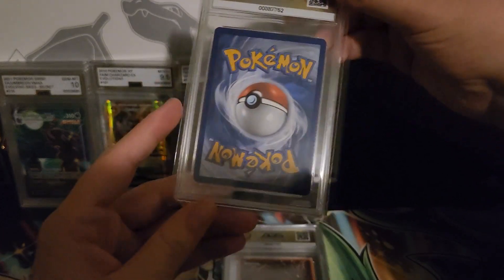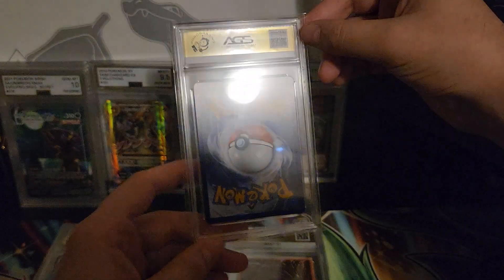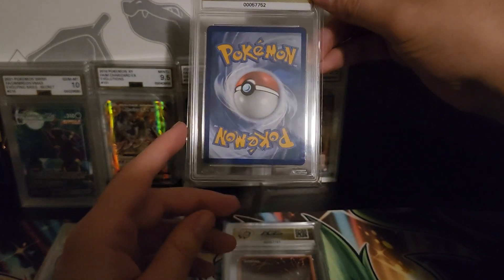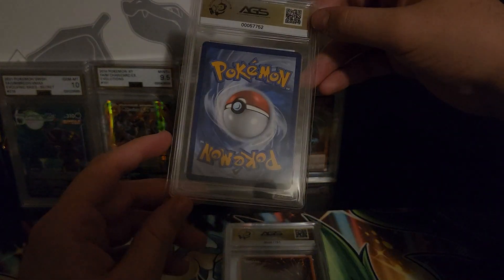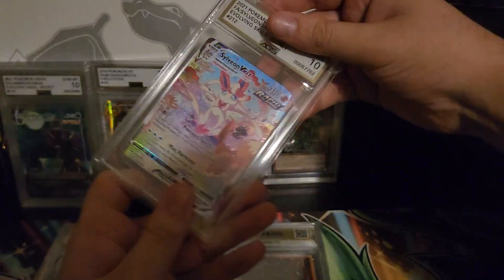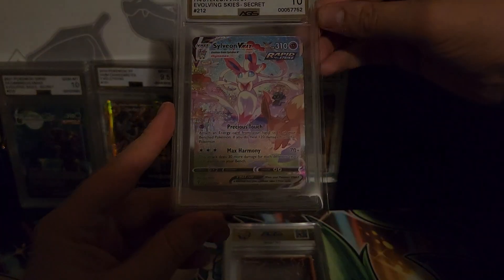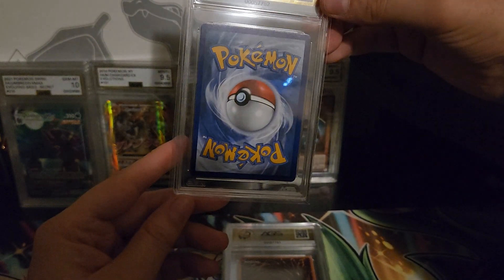Again another gold one. I think this whole submission is probably gold, which is crazy because I thought for sure the Yu-Gi-Oh cards were not gonna be. From what I can see they're all gold. Again looks very clean. Looks like I got Yu-Gi-Oh next, so this must be the Sylveon. And we saw it - the Gem Mint ten. Very nice card. Another one that had no flaws, centering perfect.